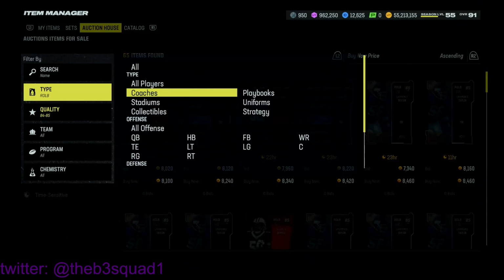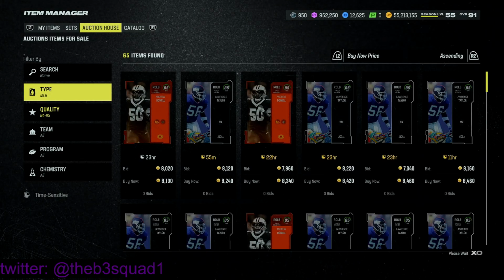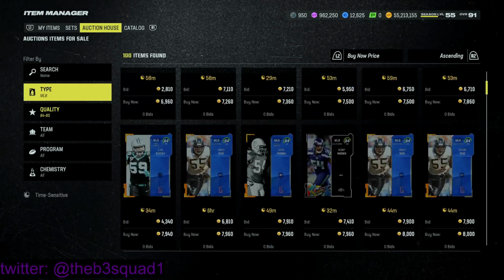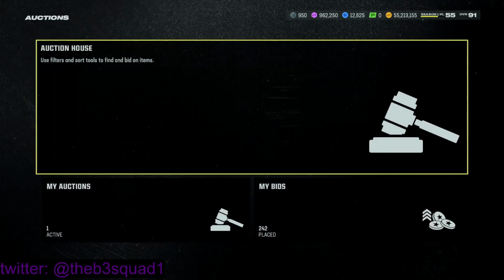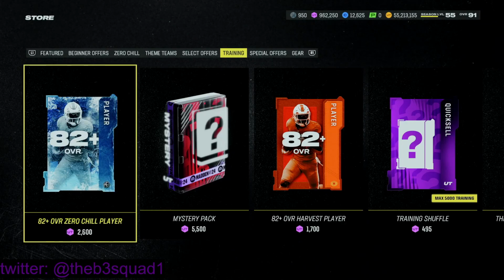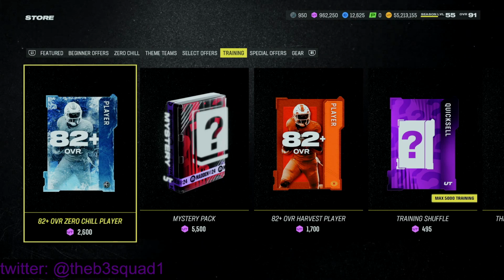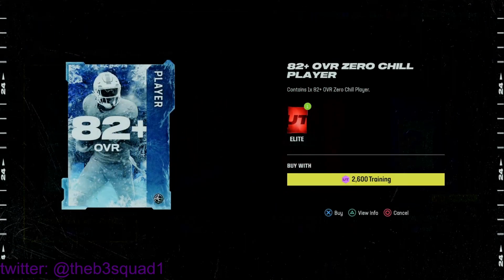Sometimes you might lose coins on this, essentially, because if the cards don't sell, that means you lose money. That's just how it works. The next thing we're going to do, we're going to go right into re-rolls. You can see right here, Zero Chill, 2,600 reroll. I know you're thinking, why are you doing this? Oh, dude, I don't know what it is, but I make profit almost every single time.